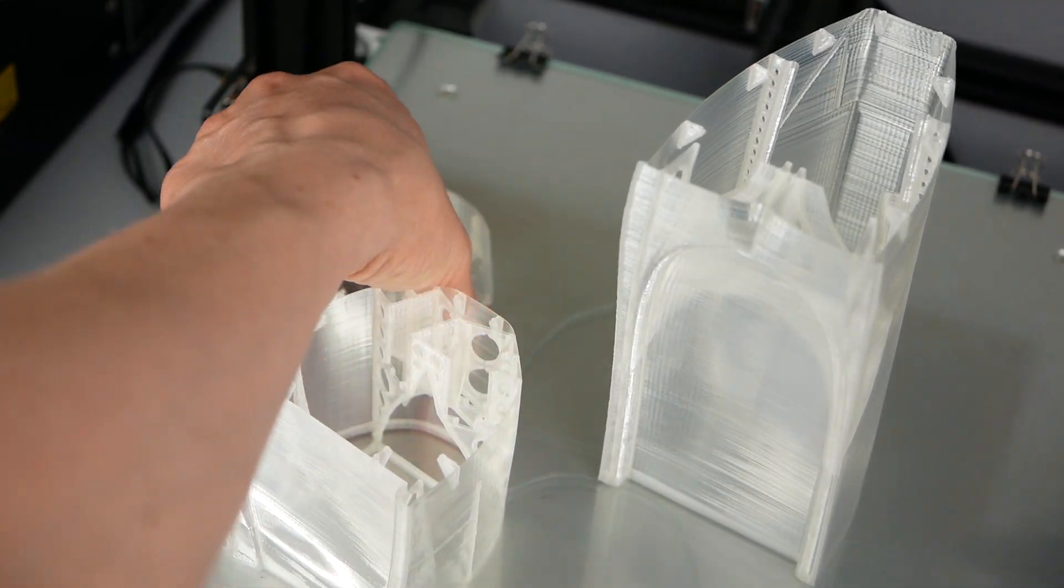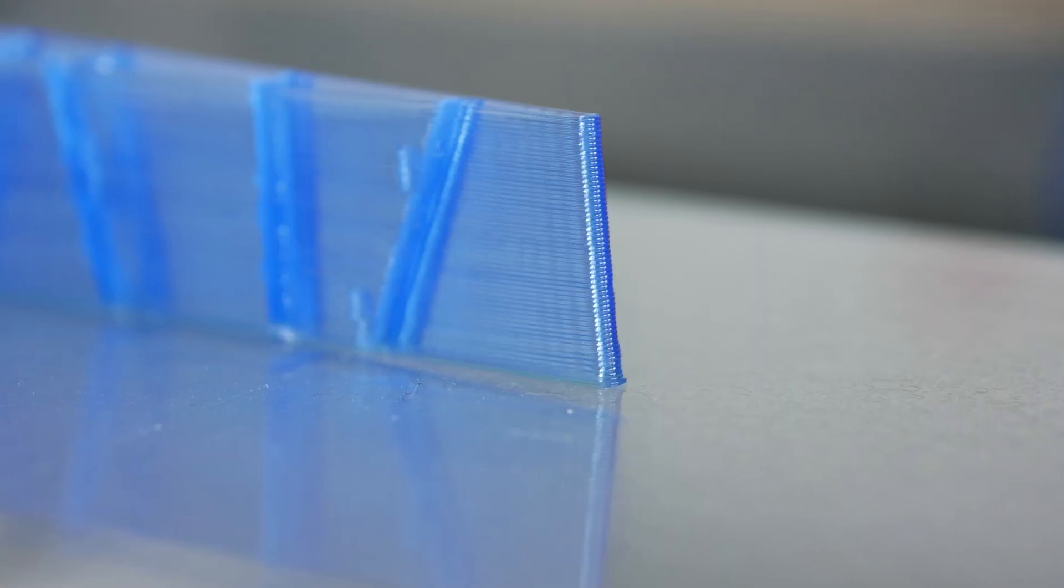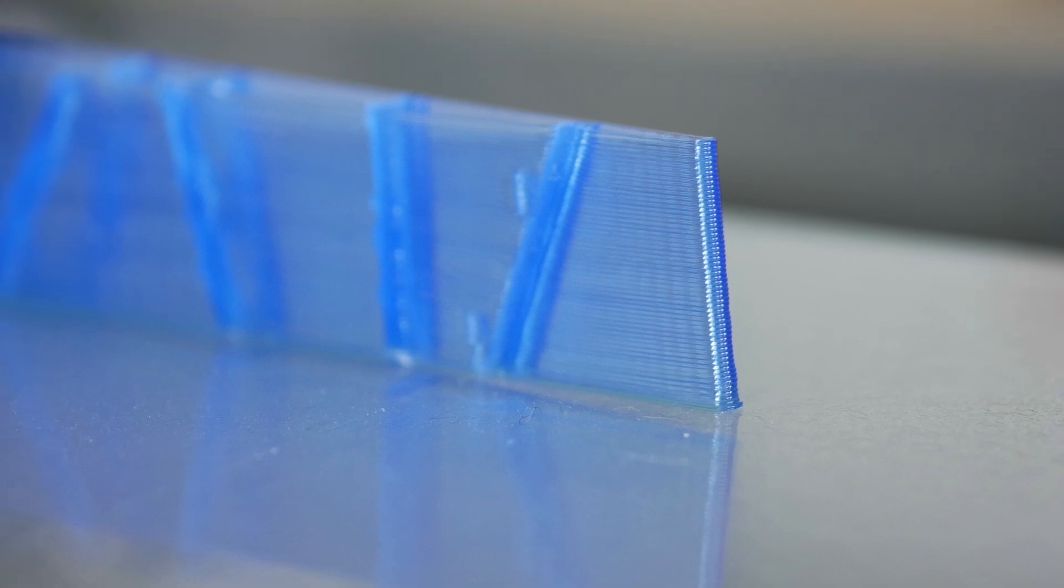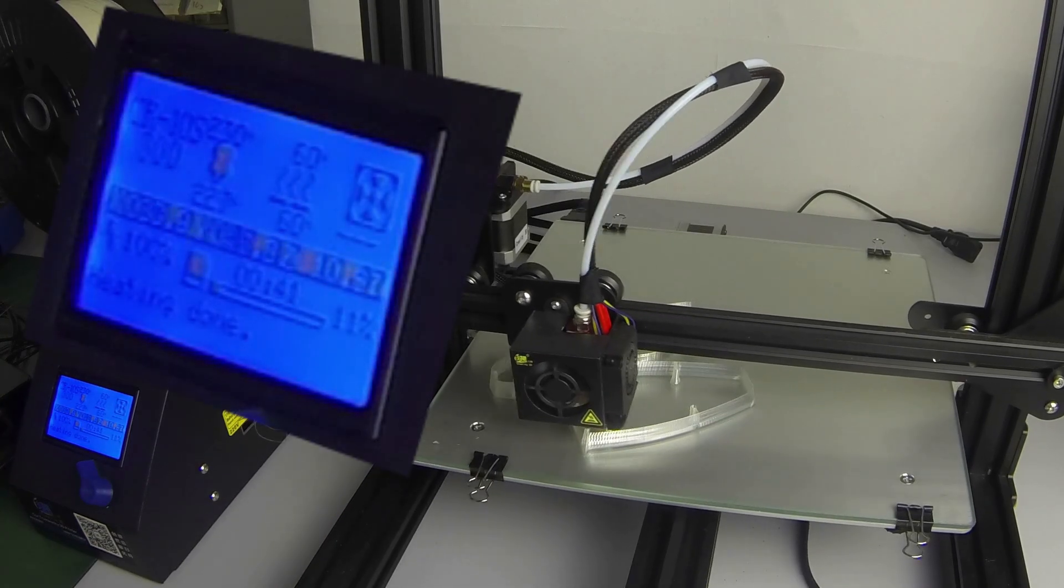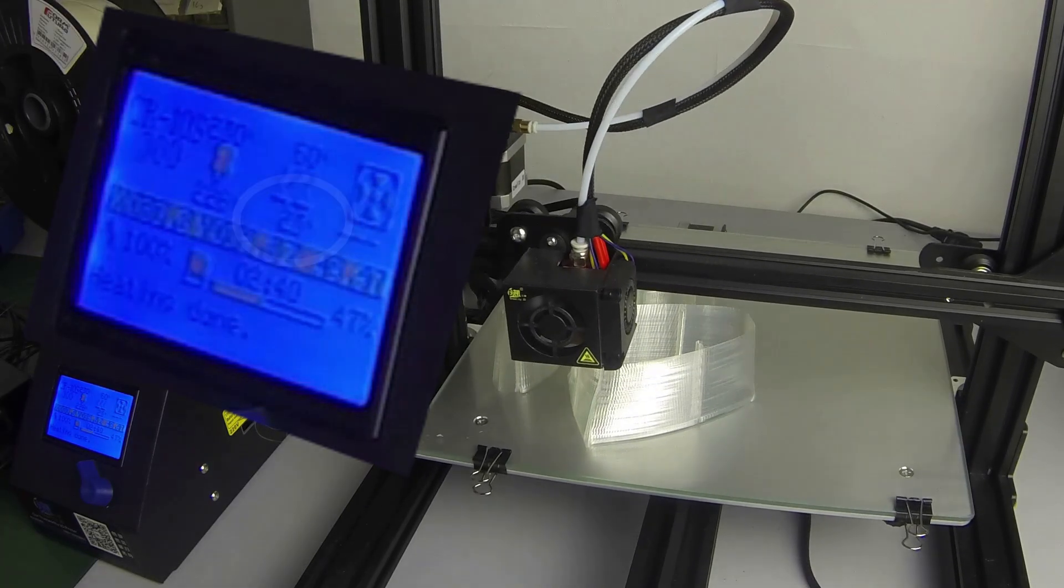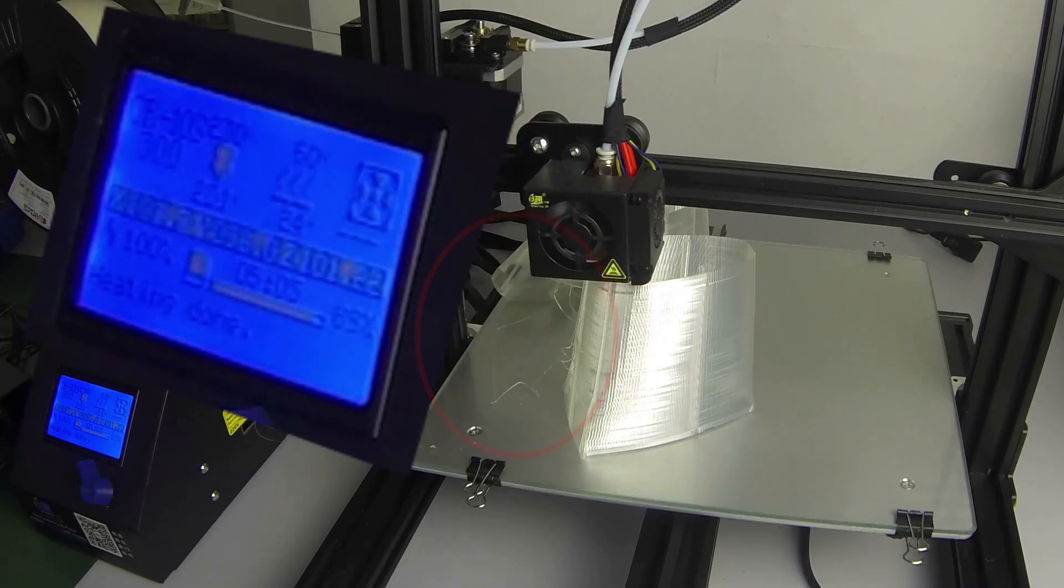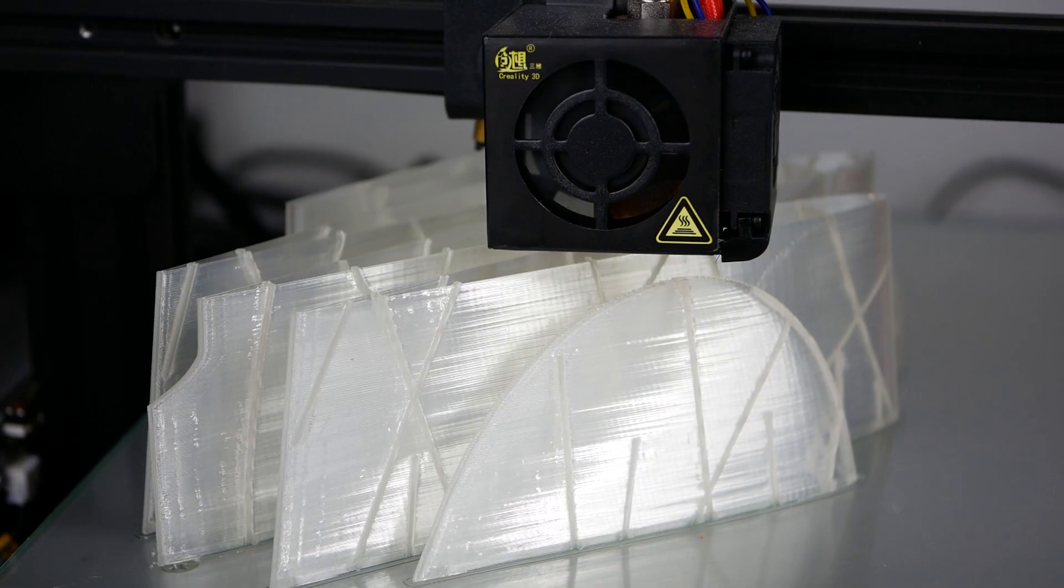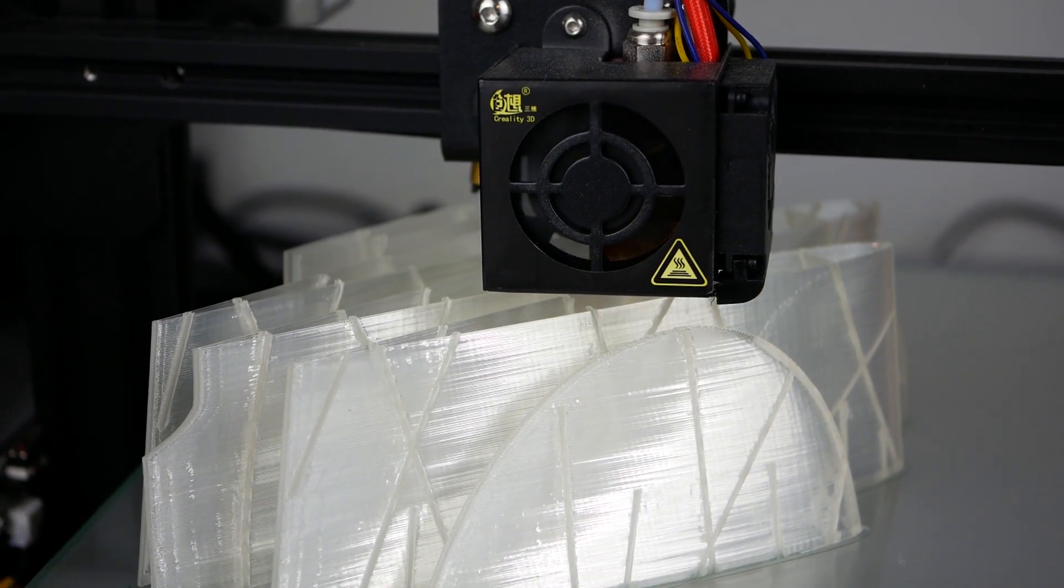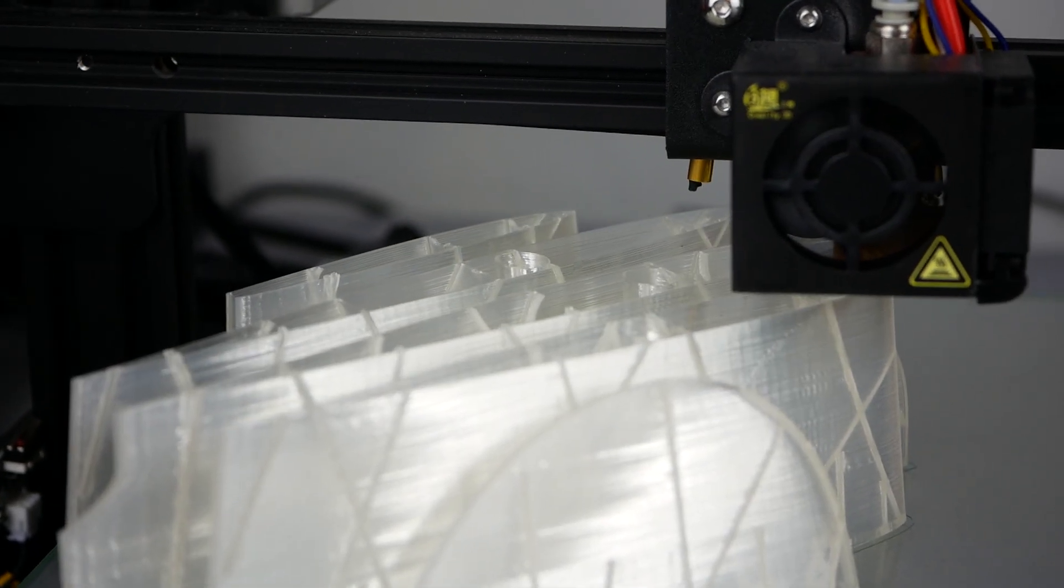Before you start any of the prints for the wing, make sure that these pieces stick to your bed. If they release at the end it will make the gluing process very hard. I unfortunately had my CR-10S fail on me during these prints with the bed not heating anymore after a while due to a bad connector, which made me have to level the parts later manually by sanding. For the Messerschmitt, printing all of the parts took five separate print jobs and a good 60 hours, with the wing jobs being the longest, and around a good half roll of filament.